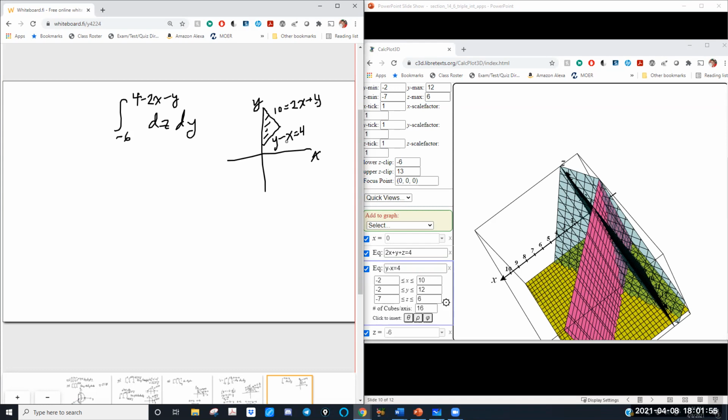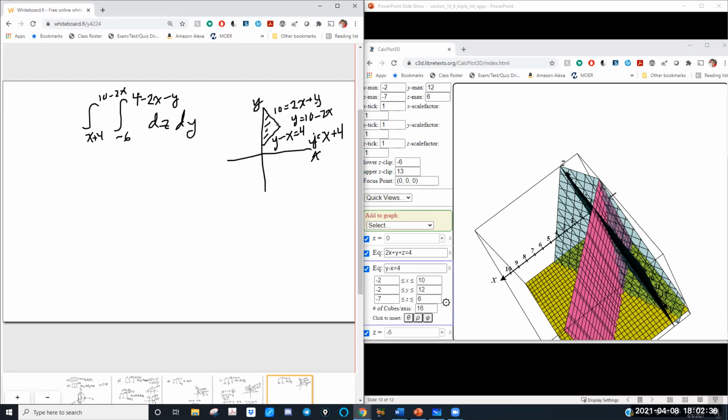All right. Now we're doing y, so we're going to solve both of these for y. So our bottom is solving this for y. We get y equals x plus 4. And solving this one for y, we get y equals 10 minus 2x. So there's our bottom, because we're doing in terms of y, x plus 4, up to 10 minus 2x. One thing I want to point out, guys, we're doing a different region because I changed that one plane. So these answers, if we were to compute these, will not come out the same.